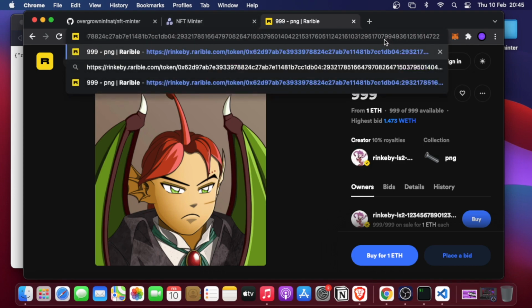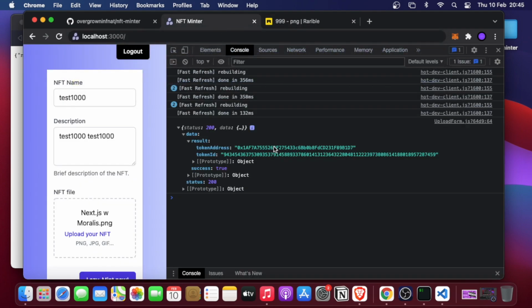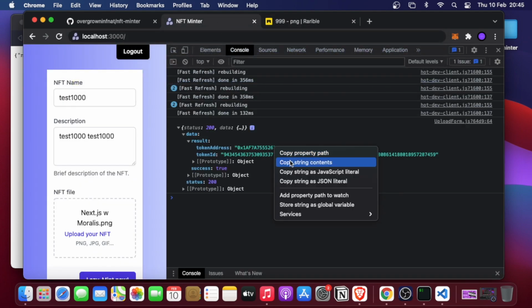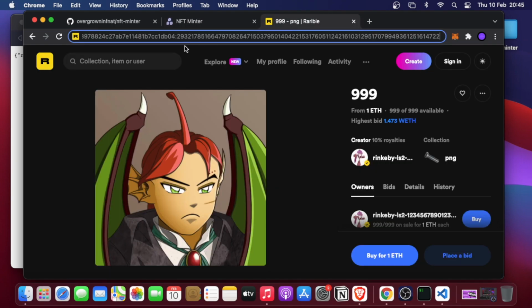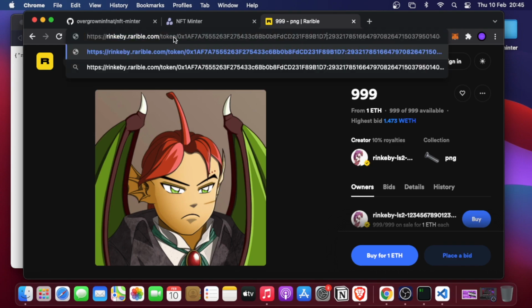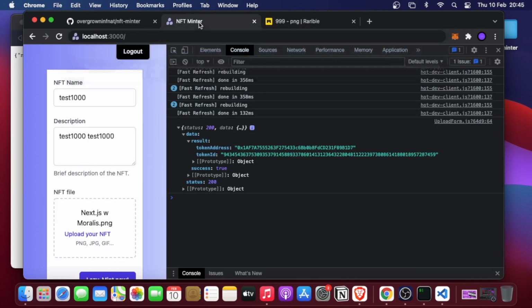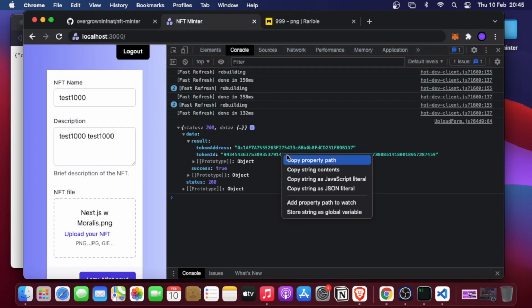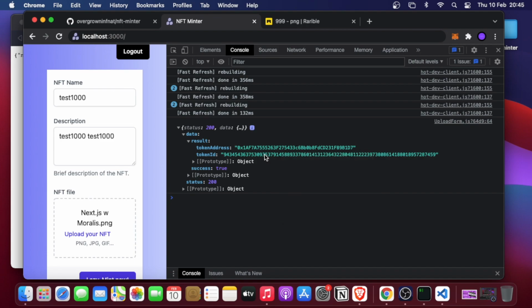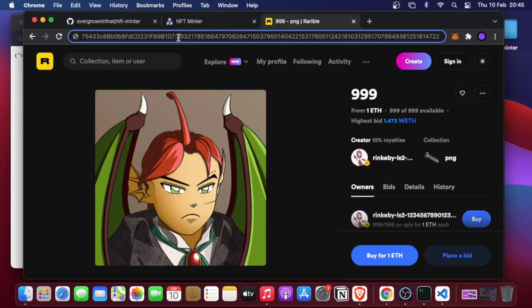So we can remove this one, we don't need it, and so we can paste before the token address, so copy the string content, and this is the value before the semicolon. Let me remove this one and paste the other one, and then we have the token ID here. And let me copy the string content, and this goes just after the semicolon.